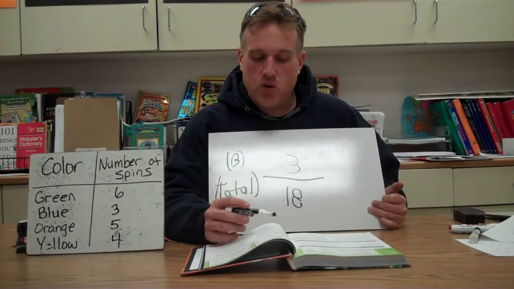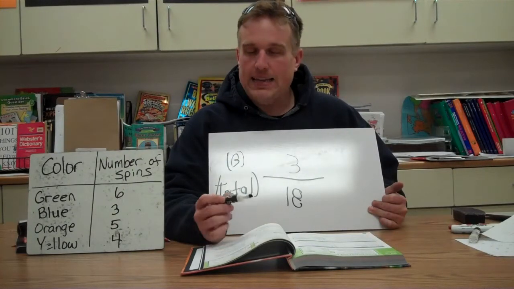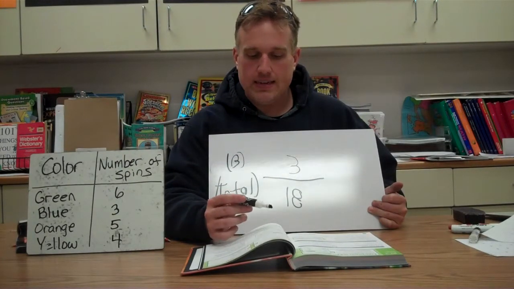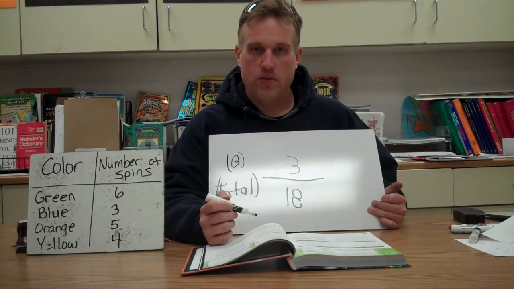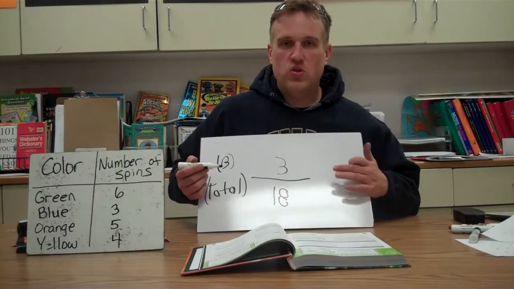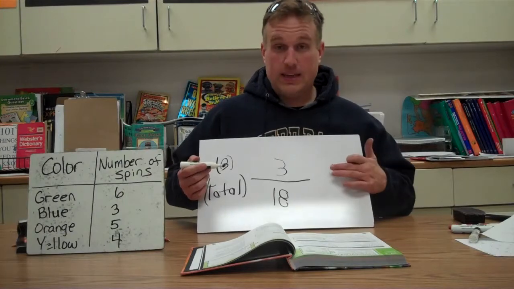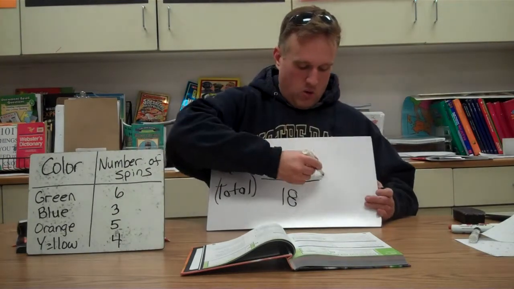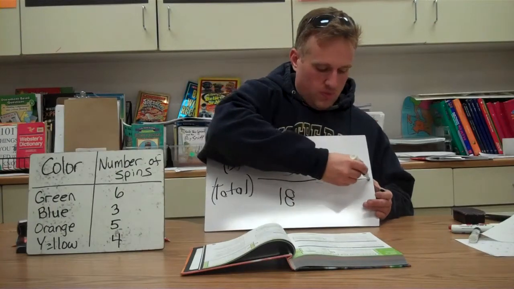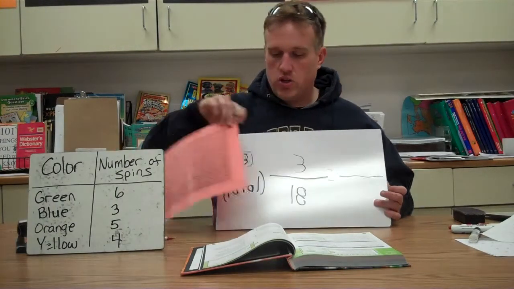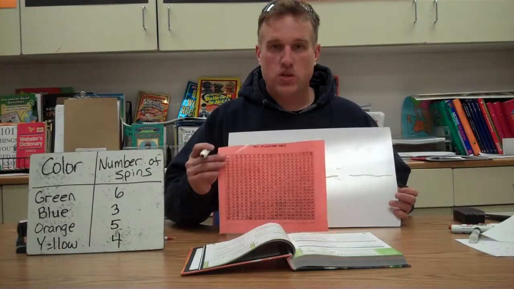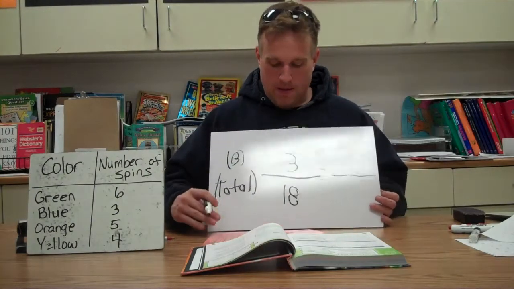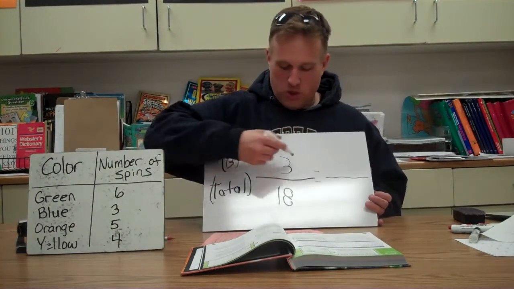Now, the problem is if you look at your multiple choice answers, that is not a choice. You have 1/6, 1/3, 1/4, and 3/4. What we have to do to get the correct answer is to reduce this fraction. So, we need to reduce. And again, you can use your matrix to help you do this. We're going to use 3.